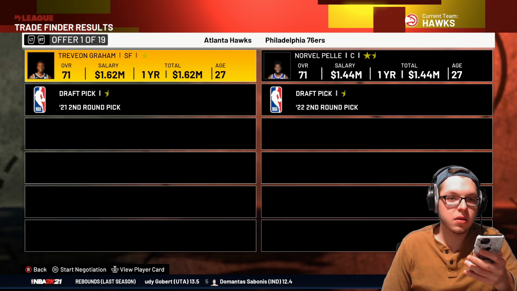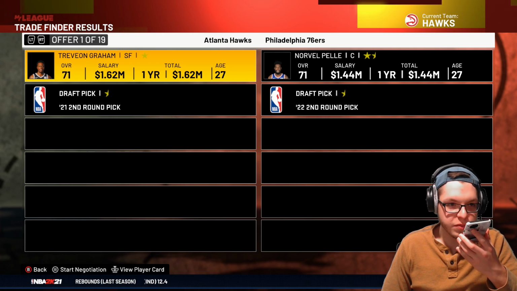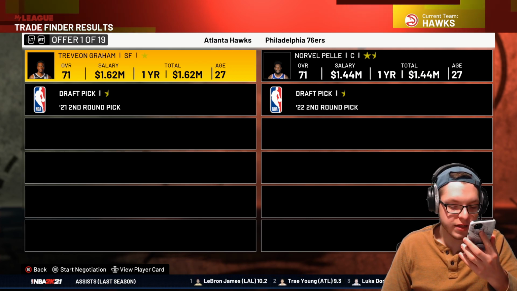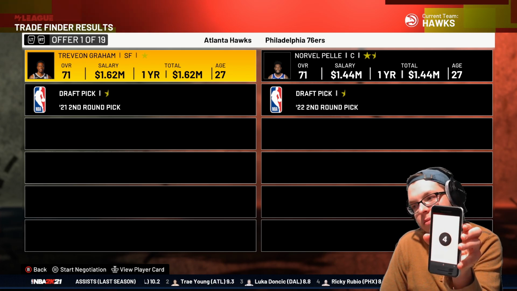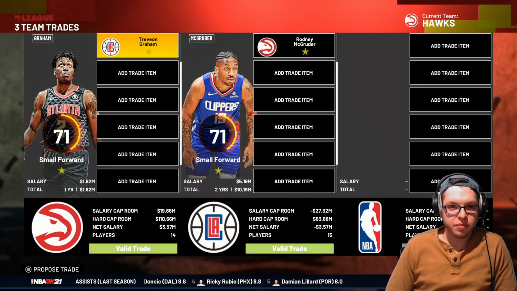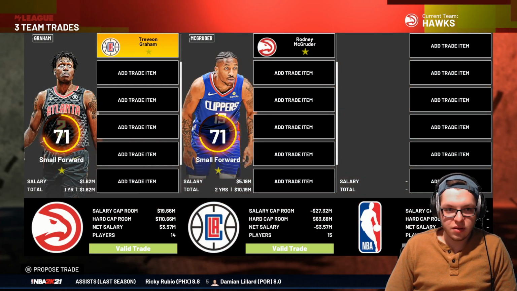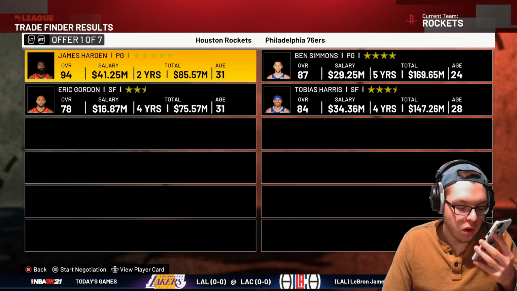Oh wait. Here's a random number. 27. Yeah, I'm gonna need to pick a random number between 1 and 19. Here's a random number. 4. Now we get a high number. This is not... Rodney McGruder, Trevion Graham. Pick a random number between 1 and 7.